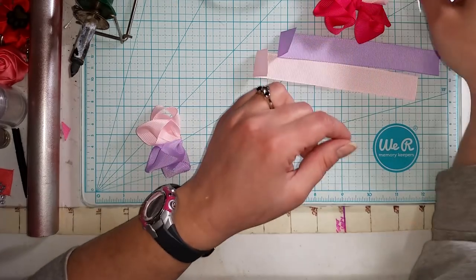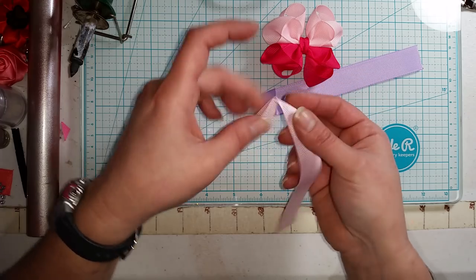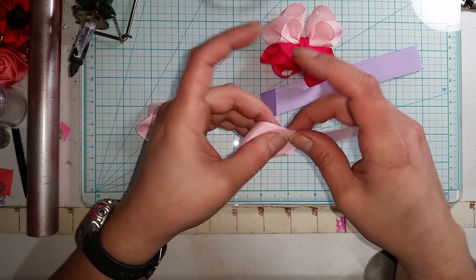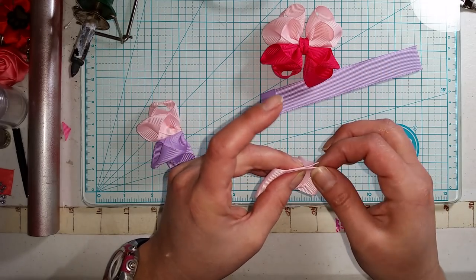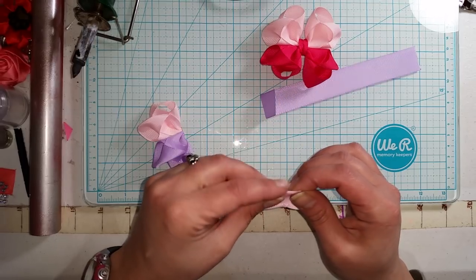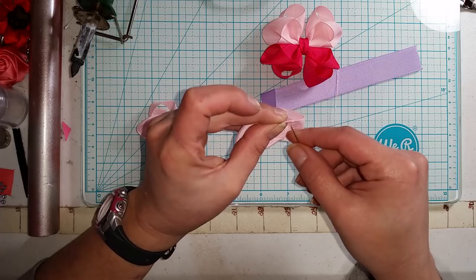Okay, now to ensure that I have one color on top and one color on the bottom, this time I'm going to start with the pink one. So my square is to my left. So I'm going to fold down. I'm going to twist down and I'm going to twist up. Now I'm going to take this and twist this up. Just lining everything up, making sure all my edges are all in line. And I'm going to throw my stitches.